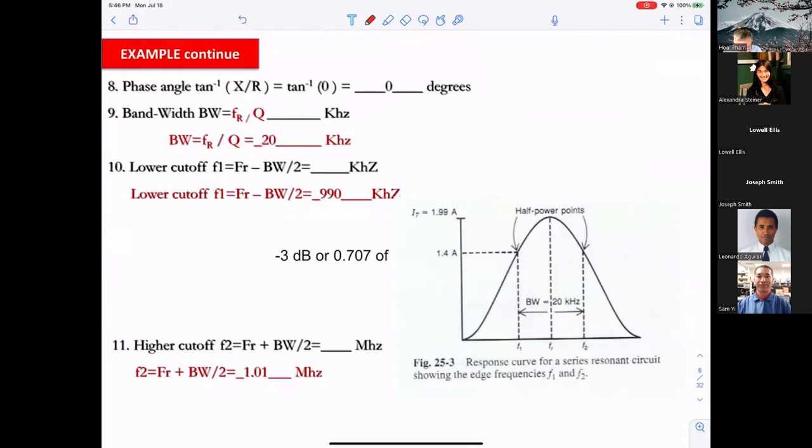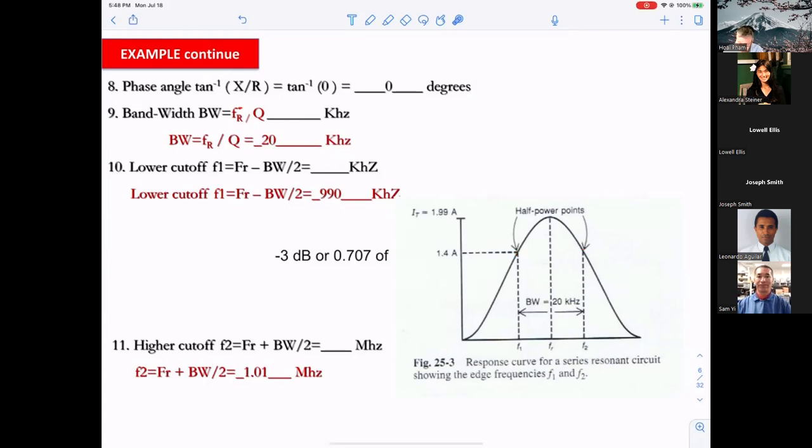Now, the bandwidth. You can see the bandwidth, okay? Equal to FR divided by Q. If you look at the display here, that display is for the total current, okay? And this will be the frequency domain. The signal looks like this one here. Current at zero. When you change XC and XL, current keeps going up to the maximum here. That means at the resonant frequency FR. Then based on the frequency changing, it keeps going down. Okay? So now, basically, this is the maximum power.